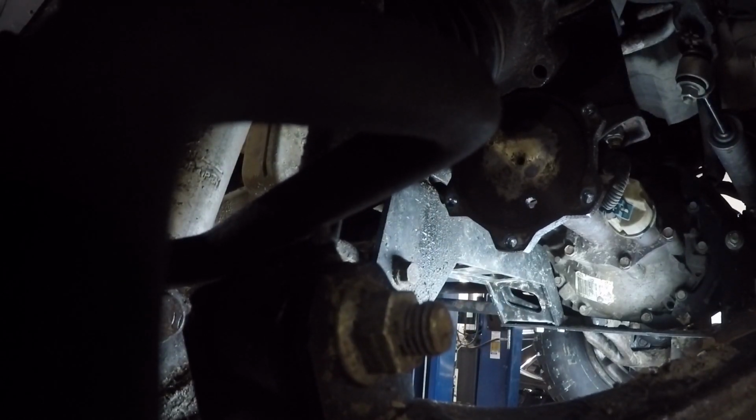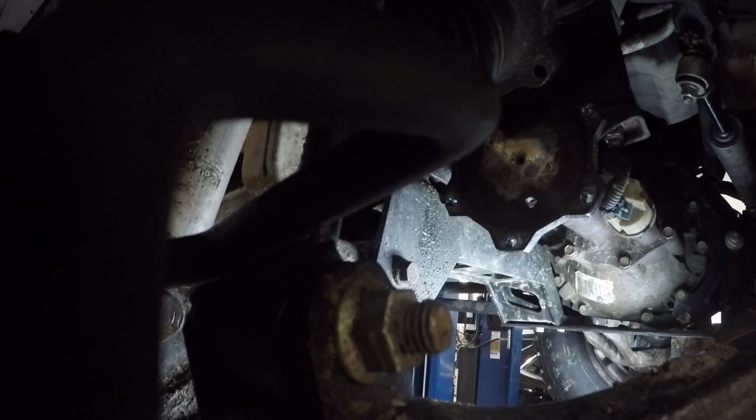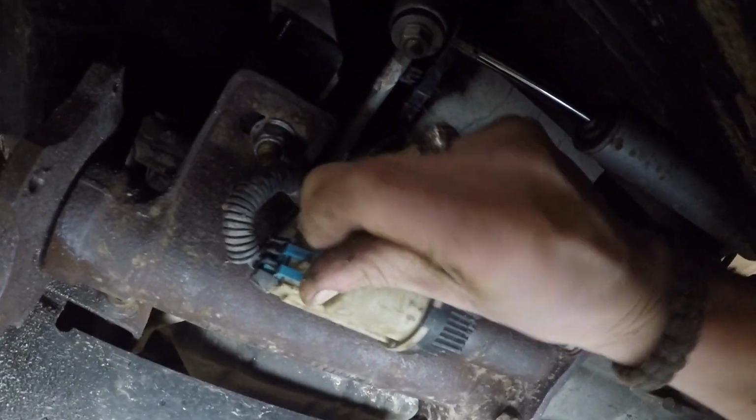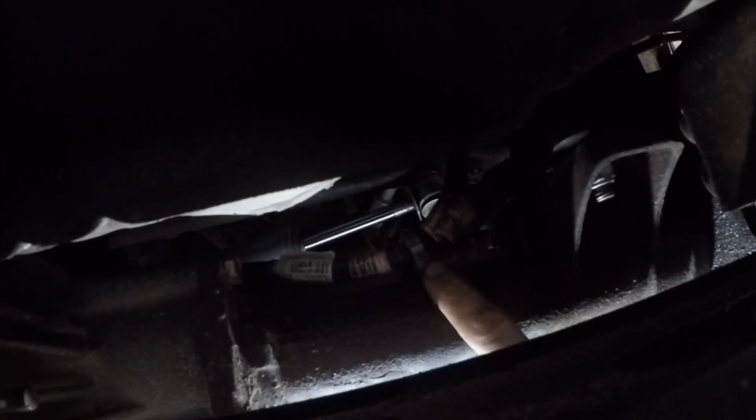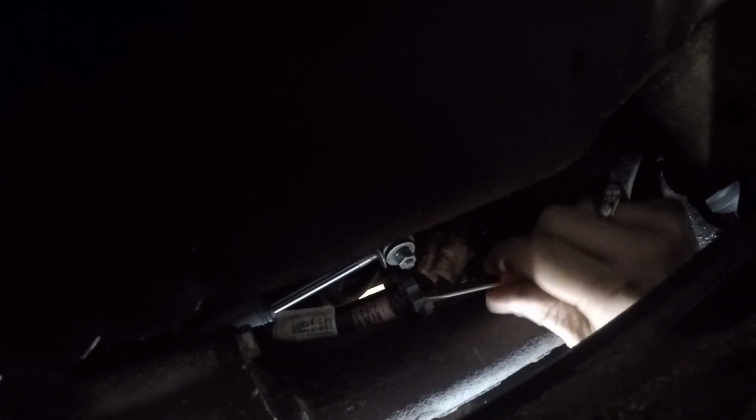Okay, just like that, I was able to wiggle it past. Next step, so you gotta unplug this. And then right up top here, see where my hand is? You can't really see it. Right there, there's a little clip. Take a little screwdriver, pop the clip off, get that out of here.